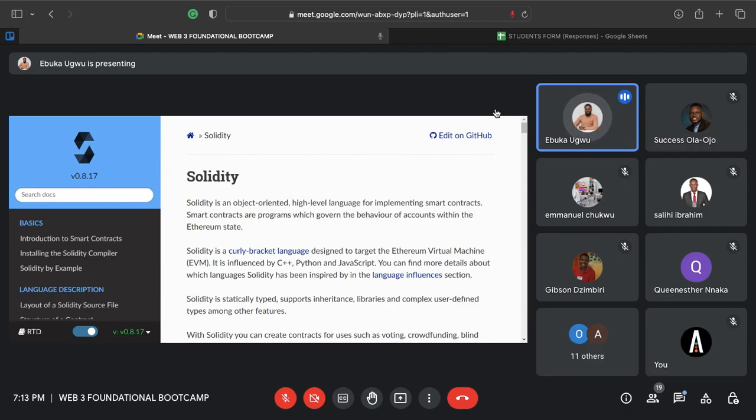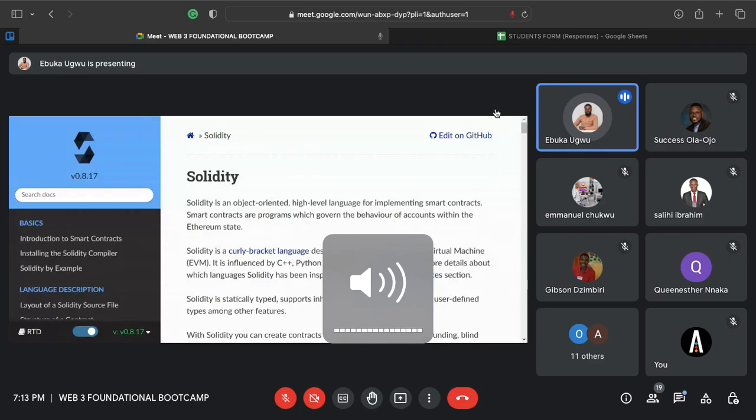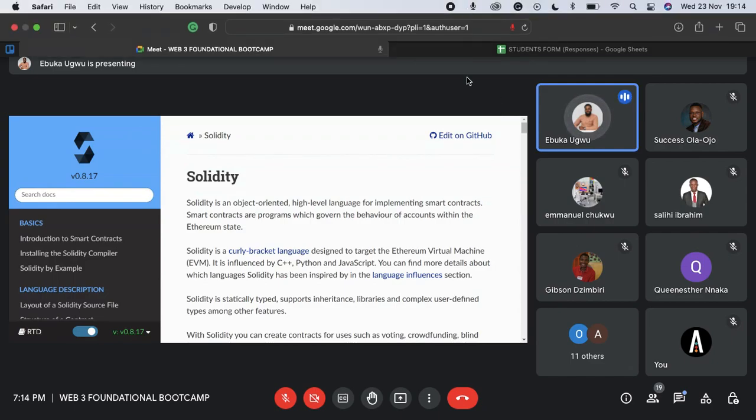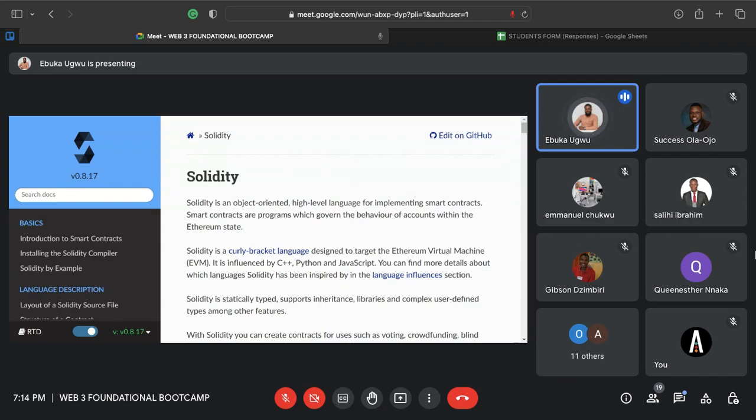Cool. And if they don't win, probably the one Ether will be returned to my own account. Essentially, that's why they are contracts, right? They are binding by code, and Solidity is one of those languages that is used to write smart contract code that is run on the Ethereum virtual machine. Yeah, that's essentially what it is.